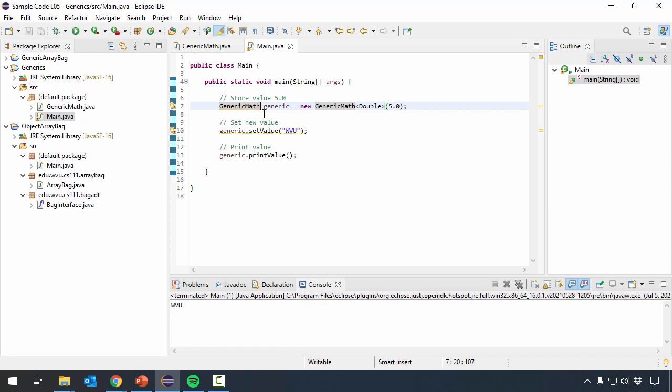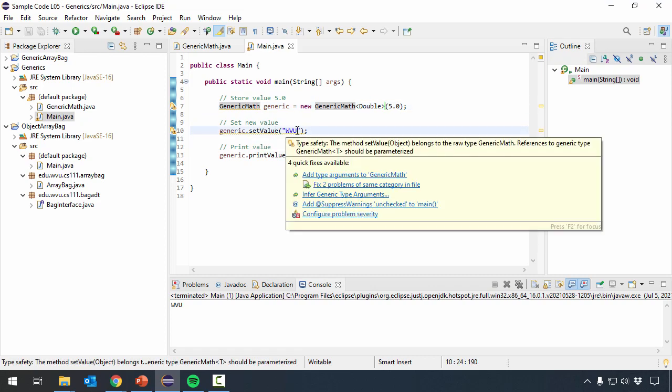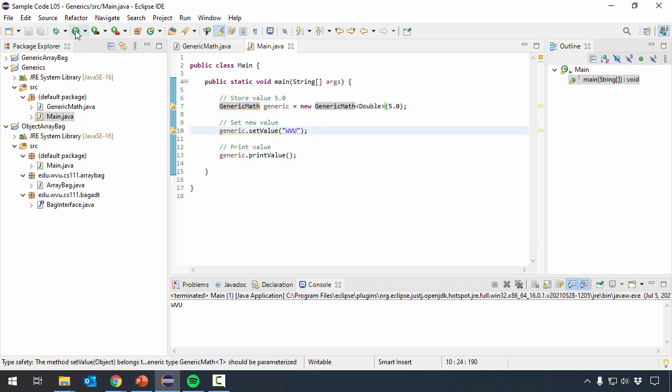Right now I have this weird situation where I'm taking this one that's a double and storing it in just this generic math here that doesn't have a parameter specified. So it's throwing a type safety warning here when I try to set a value that's going to be a string.